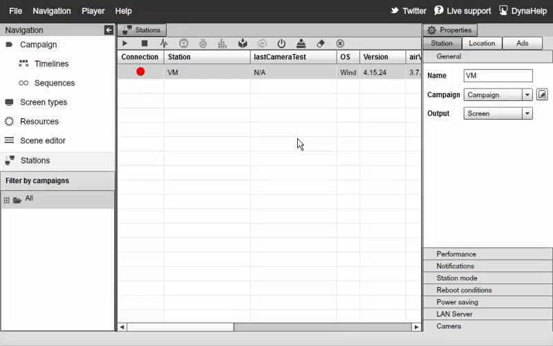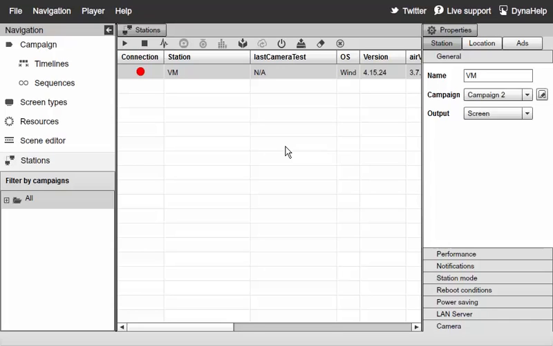Now you should note that the actual campaign that's going to get exported is the campaign that this particular station is assigned to. In this case, the VM station is assigned to this campaign right here, and if I click on export, it's going to export this default campaign. If I wanted to export a different campaign, I simply select the station, click on campaign 2, select my output, click on export now, which will export campaign 2. So just note that whatever campaign this particular station is selected under the campaign settings, that's the campaign that's going to get exported.